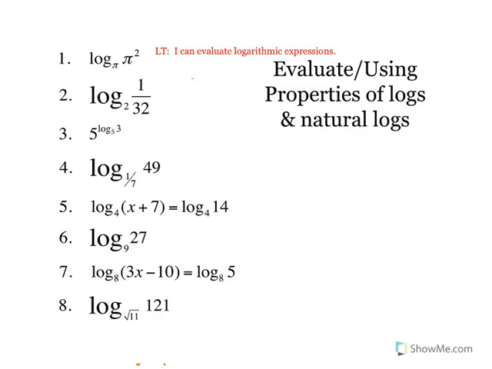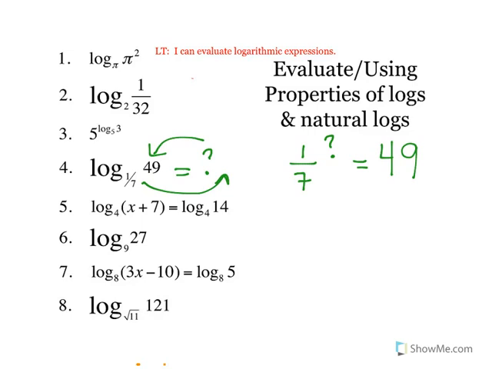Number 4, we've got log base 1/7 of 49. I want to know what that equals. Okay. Again, it's written as a logarithm. I don't know what that equals off the top of my head, but I do know, instead of wasting time, my first step can always be rewrite it into its inverse. This is a log. Maybe I can try rewriting it as an exponential. So start with the base, around the world, and back. 1/7 to some power equals 49.